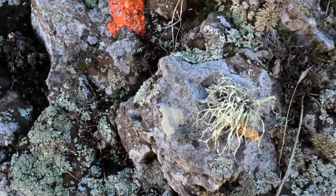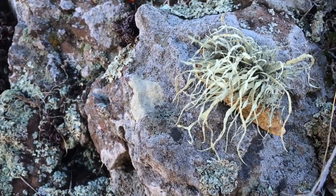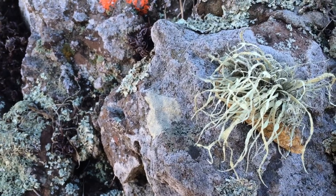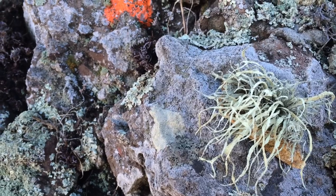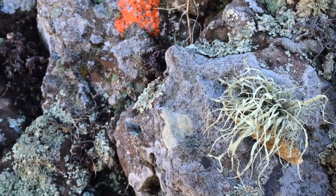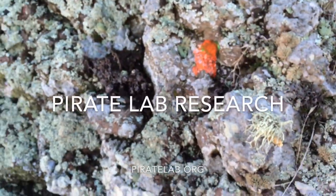So we're a little bit worried earlier today when we were out checking all our stuff that maybe these guys are a little too fried. I don't think so. I think given a few weeks with this water, I think the photosynthetic rates are going to pick right on up, and I think our lichens are going to be fine. We're still affixed to the surface here in the restoration experiment.